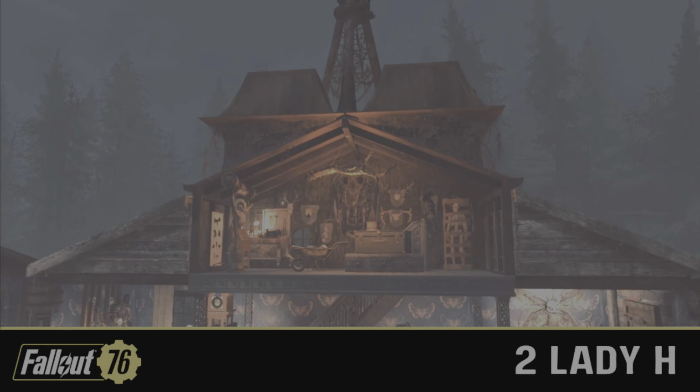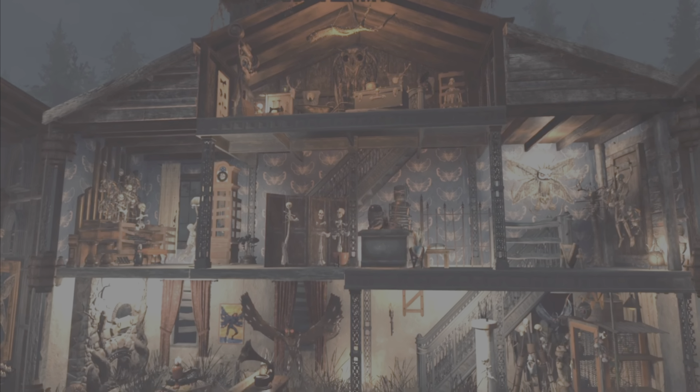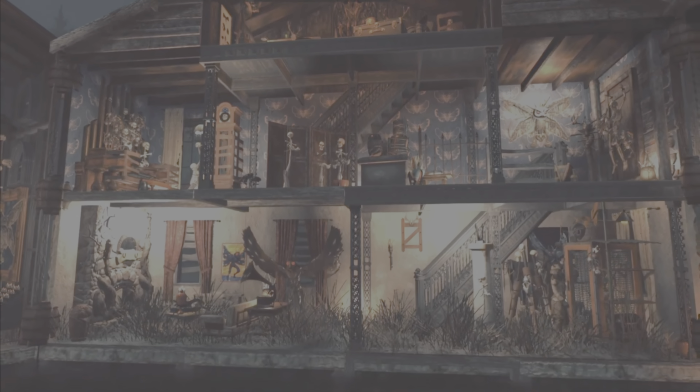In the number 2 spot this week, we actually have one of our judging panel. Don't worry, she's been removed from the chat. She doesn't know this is going on. She's not been able to vote for herself. It is Lady H with the Mothman dollhouse build.